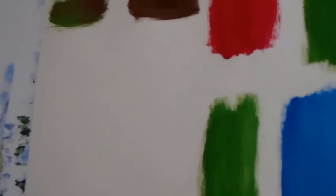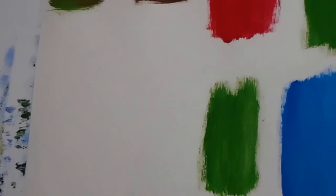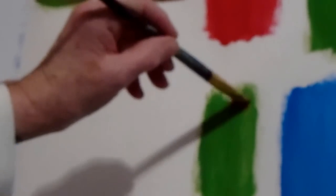Now when you want to do wet on dry, it's a painting technique called wet on dry. So these here are dry. I put them on for you. So your paint underneath would be dry, and then the paint that you put on top will be wet. So you put some paint on top of your dry, and that way you don't want it to blend. You want to put some paint over it so it won't blend.